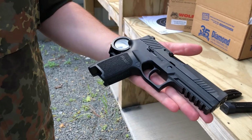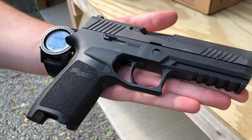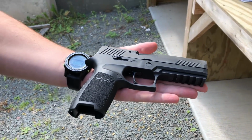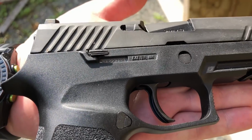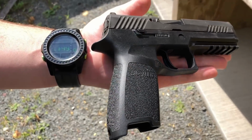Today I've got a new acquisition for me. It's the Sig-Sauer P320 pistol. As many of you know, this is what the Army chose to replace the Beretta M9, or M92, whatever it is, but the military designation is the M9. And this will be taking over that position in the next few years. You can get these as civilians, just like the M9.